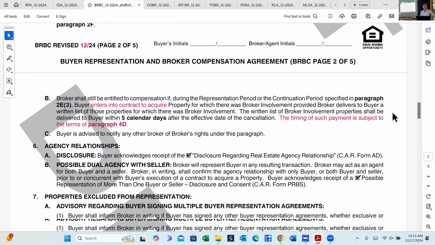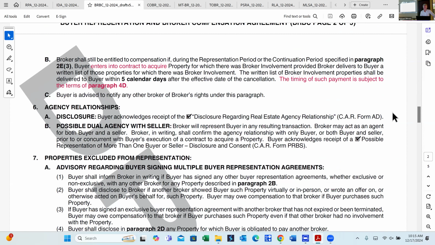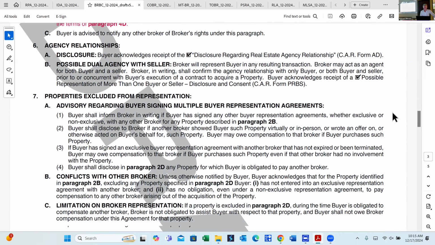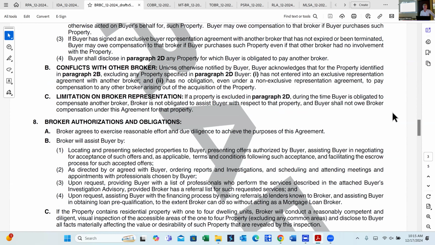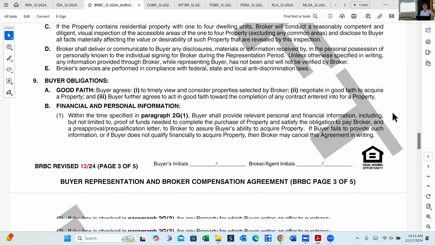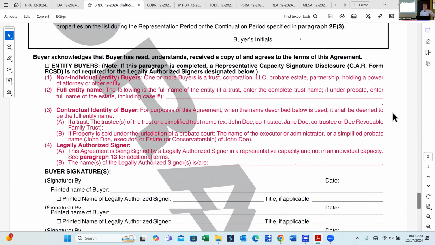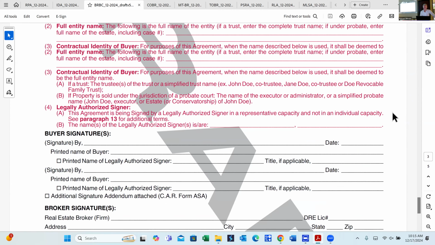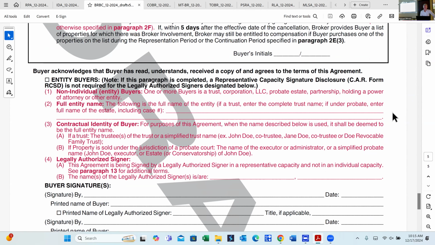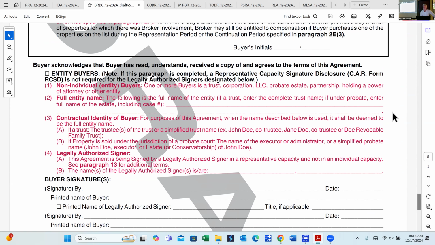Has anyone even gotten into that ever? I'm just curious. No. Well, Sonia just did, but after it expired, I asked her to send her client a list of all the properties she showed her, not knowing that you have to do it prior to the expiration. She thought she was going to renew it. That's why. I see. And then you can see the signature block is identical to that of the purchase contract and to the listing contract also, in terms of the entities.